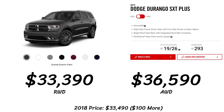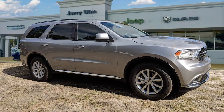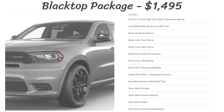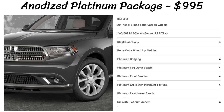The second model is the SXT Plus for a base price of $33,390, just $100 less than 2018. Features include heated eight-way power leather trim seats with four-way power lumbar adjustment, SiriusXM, bright roof rails with integrated crossbars, and the park sense rear assist system. There are five packages for the SXT Plus. The black top package is $1,495 and adds a ton of exterior features like 20-inch high gloss black wheels, black headlamp bezels, body color front and rear fascia, and gloss black badges. The anodized platinum package costs $995 and adds a platinum look instead of the blacked-out look.